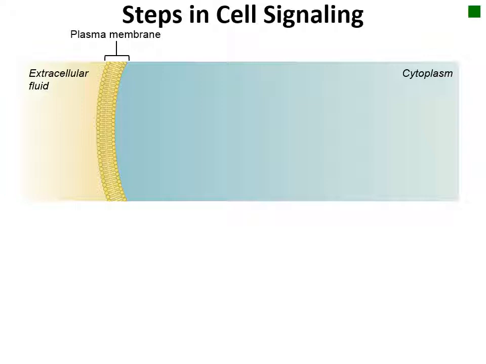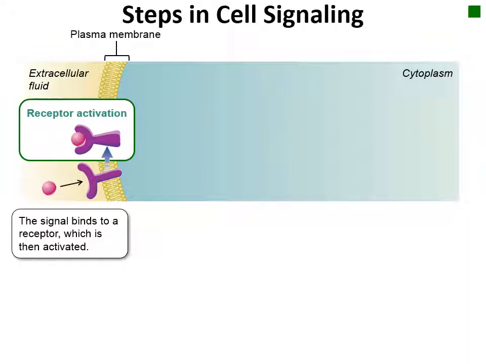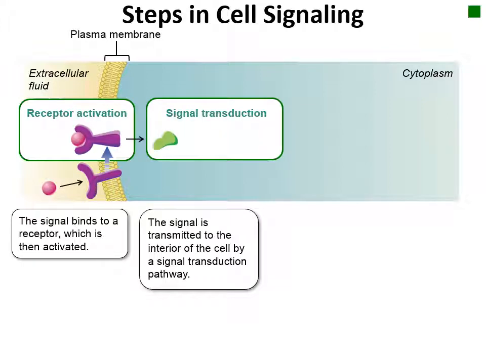The first step is initiated by the binding of the signaling molecule to the receptor. This binding causes receptor activation. Once activated, the receptor transmits a message to the cell through the cytoplasm in a process called signal transduction. Signal transduction involves multiple proteins where the first activated protein goes off and activates a second protein, which then activates a third protein, and so on. This message can remain in the cytosol or go to the nucleus.